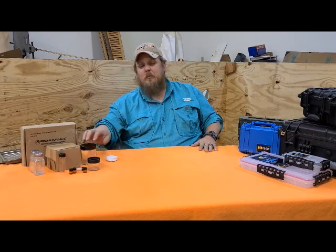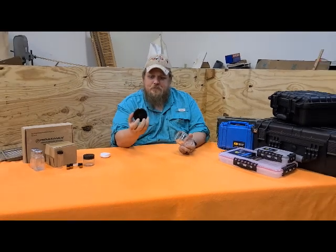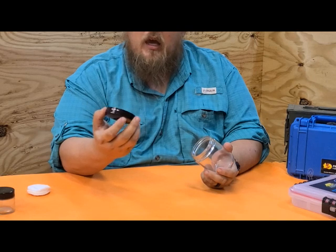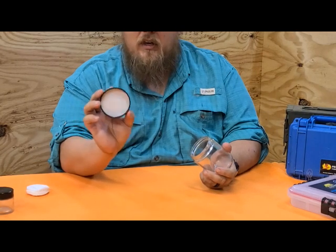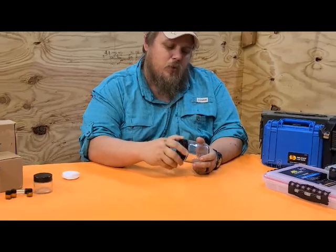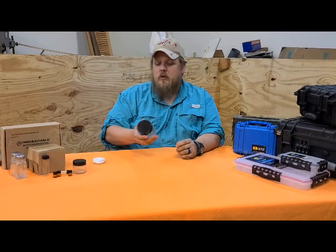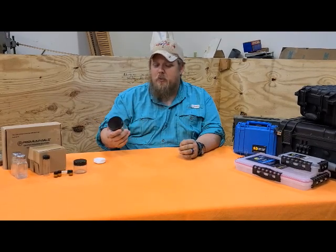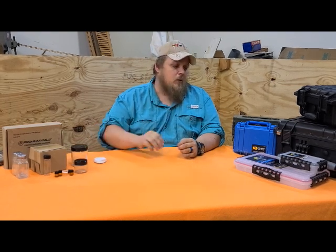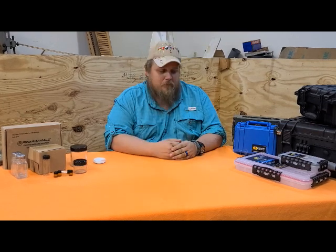One of the nice things about these jars is that they've got plastic lids that aren't going to rust like our mason jars used to. And these actually have a Teflon liner inside that helps prevent leaking. Most of the time you can find these for sale in groupings of 6, 12, sometimes 24. But most of us don't need 24 unless we're buying for an entire team.